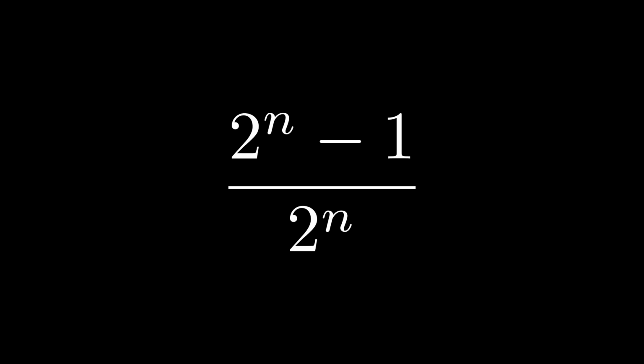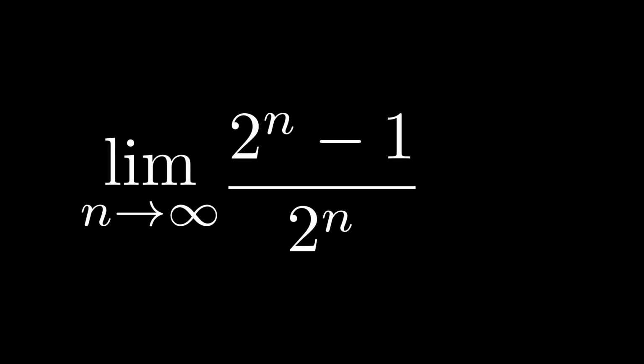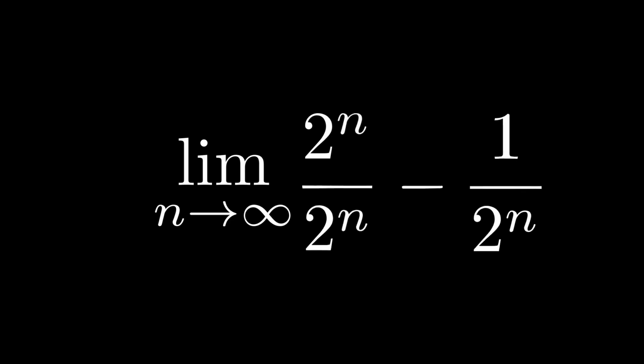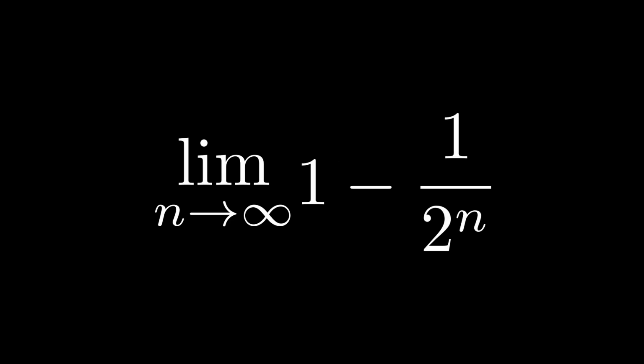So, what will our series equal if we plug in infinity? Well, that's simple. We shouldn't actually plug in infinity, it's bad practice and mathematicians will give you a funny look, so instead we'll just do it the proper way. A limit as n approaches infinity. If we take the 2^n divided by 2^n out, then we get this. 1 minus 1 divided by 2^n. 1 divided by 2^n will eventually go to 0 as n approaches infinity, and so we get 1 minus 0. Or just 1 if you're feeling zerophobic.